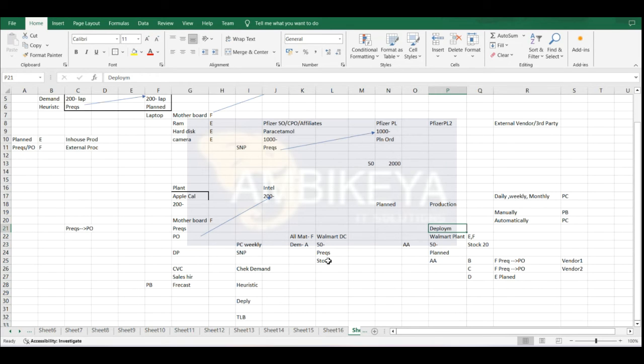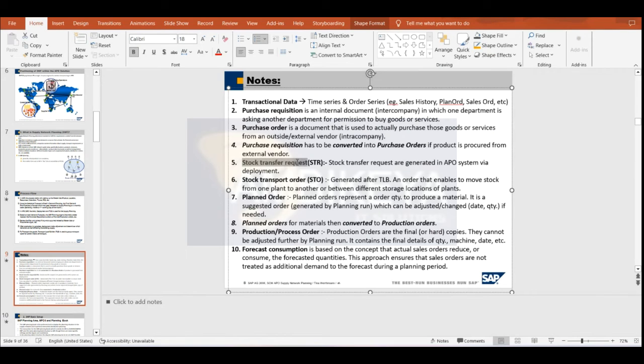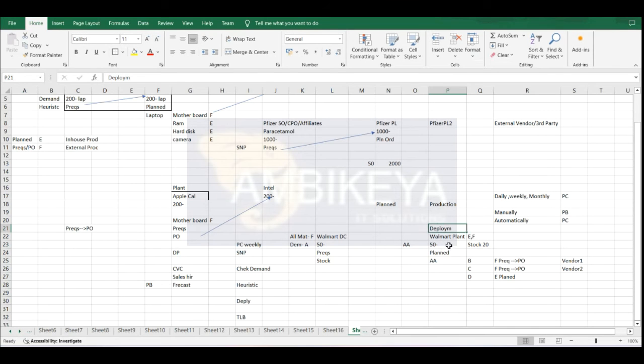Do we send any message to them? This order will get created. The stock transfer request will be generated via deployment. That is a confirmation to the DC that now your order is created. So this is clear, right? So that is the stock transfer order, how we ran deployment.